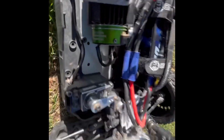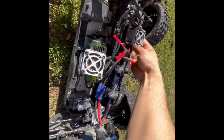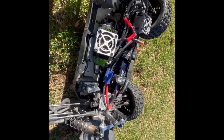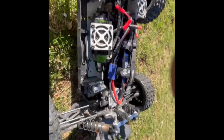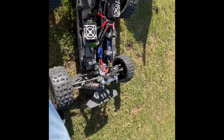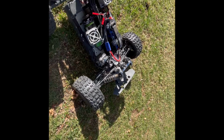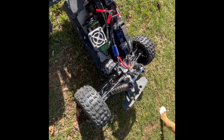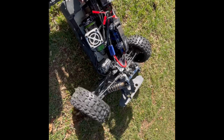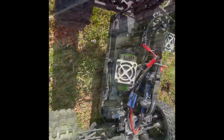I used to use those eBay servos, but I got sick of them, so I started using these AGF RC, and man, I'll show you, these things are just absolutely downright ridiculous. Careful, tank. You can see, it's almost like the servo knows which direction I'm going. It's ridiculous, but I'll give you some running footage real fast.